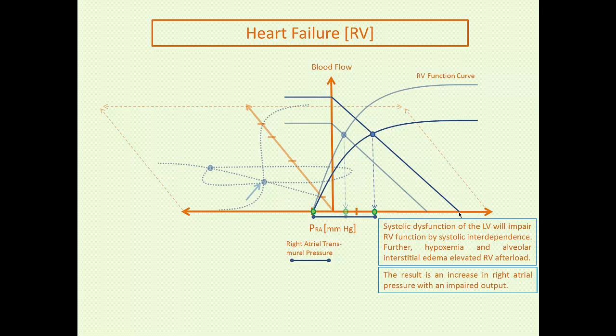So this patient may also have an aspect of right ventricular dysfunction as a consequence of dysfunction of the left ventricle. Remember, anywhere from 50 to 80% of the systolic pressure generated by the right ventricle is actually thought to be generated by contraction of the left ventricle. So it's hard to imagine patients with severely depressed left ventricular function without some degree of right ventricular dysfunction as well. So it's shifted down and to the right. And what you get is a higher pressure measured by your central venous catheter.